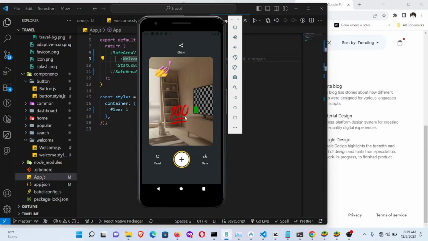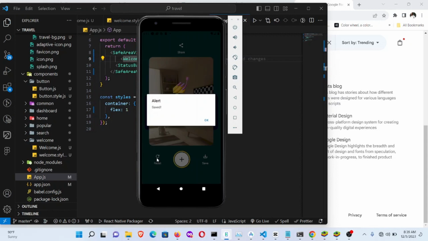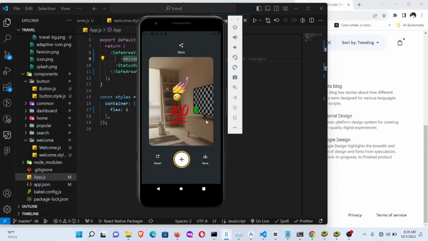And then I also added another feature of selecting more than one image. Before, it was only one image, so I just had to do some research and work around that to select more images. So I can bring this up and then just put this right here and then click on save, and then I can click on reset. Reset is just going to clear this particular page off, and then we go back.